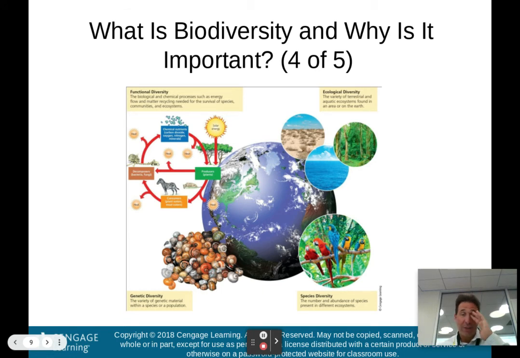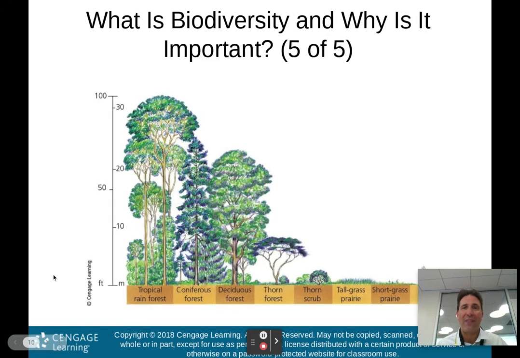So this is basically natural capital. All right, so we talked about this term. This is what the Earth provides for itself. So again, we have your functional diversity, genetic diversity, species diversity, ecological diversity. Okay, and all this diversity helps with that natural capital. And again, more on that to come. And we can actually look at it a little bit here.